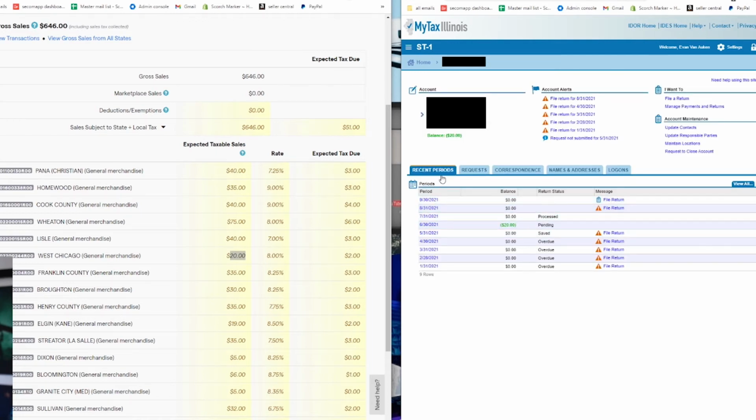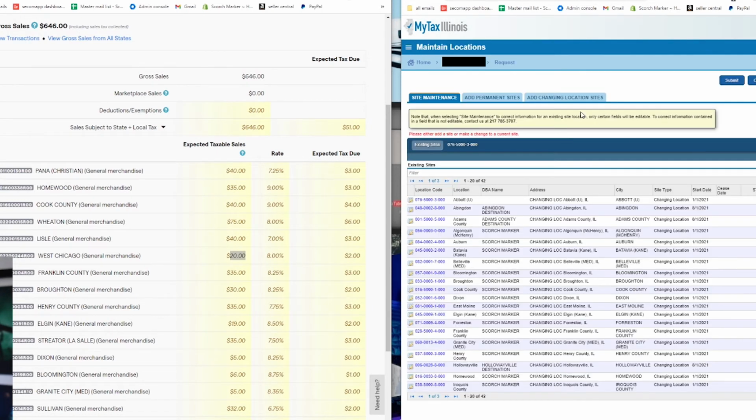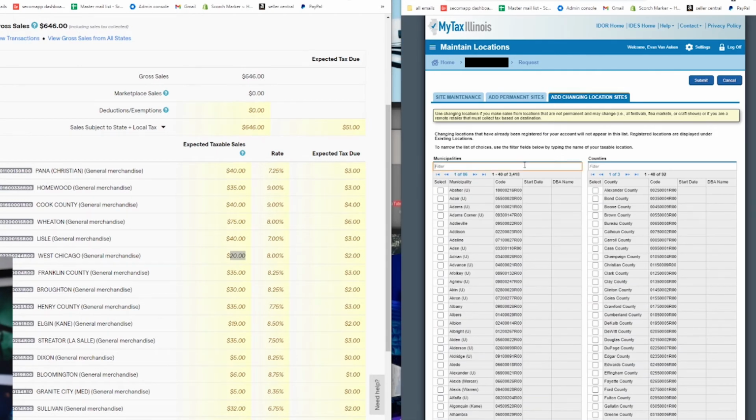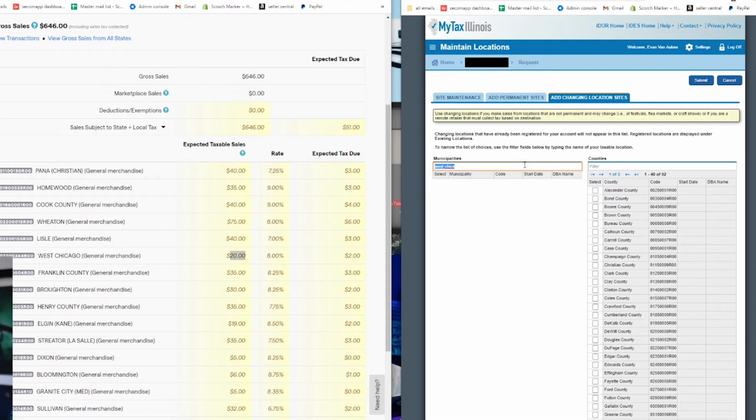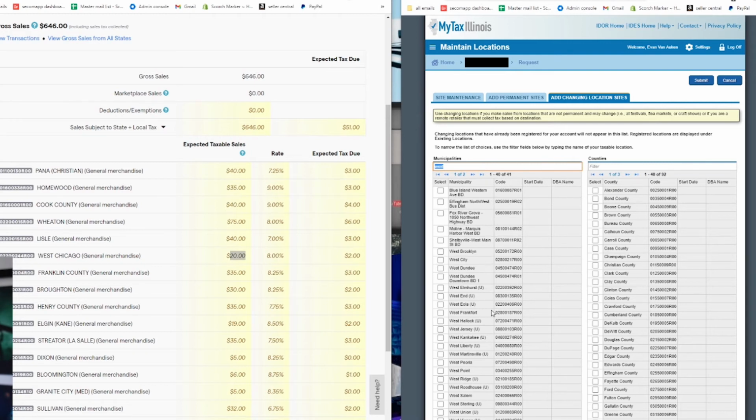We're gonna go back to our ST1 account. We're gonna go to maintain locations, add changing locations. West. Gotta do West Chicago. See if West Chicago pops up here. Maybe West City. 022.